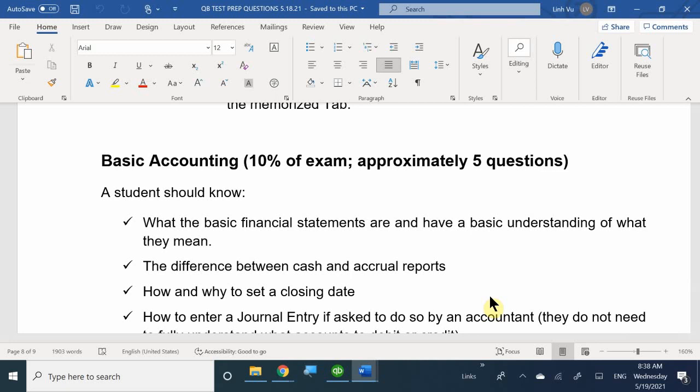But for avid users of QuickBooks, at least getting the basic information from accounting allows you to have more knowledge on how QuickBooks works, especially when you need to modify the accounting behind the scenes. If you can understand how a debit and credit works, then you don't technically have to use QuickBooks. You could just do manual bookkeeping in this sense. But the purpose here is so that you can have a little better understanding, because understanding how debits and credits work allows you to understand how a transaction works.